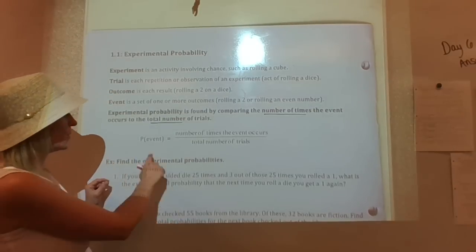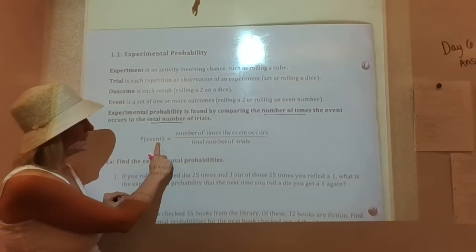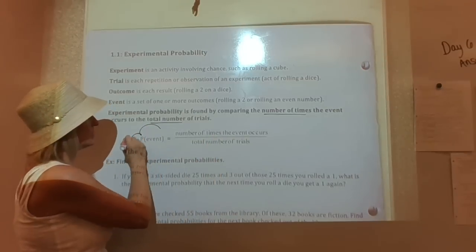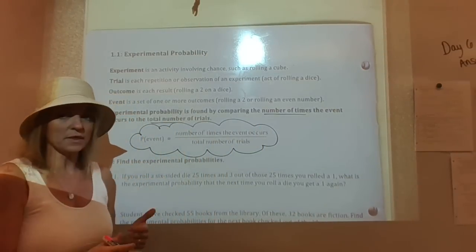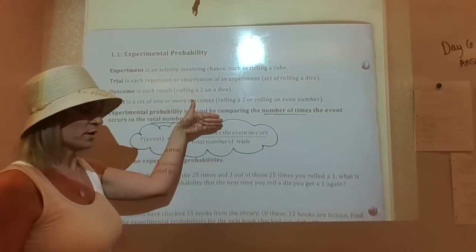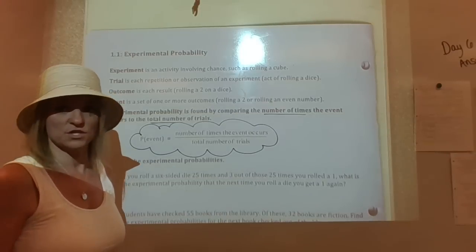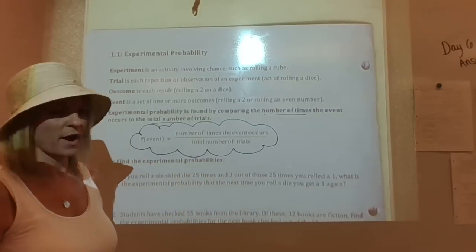Okay, so you would write probability of whatever your event is, such as rolling a 2, and then how many times it happened out of how many total things it is. So maybe put a big bubble around that. That's what you're going to use. Probability always starts off as a fraction of what you want to happen out of the total. And then you can change it from the fraction into decimals and percents. So that's what we're going to practice in these examples.